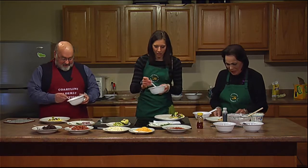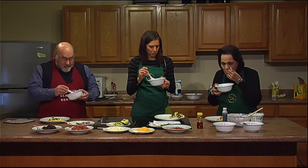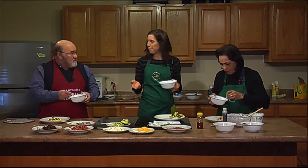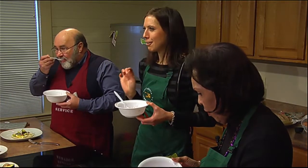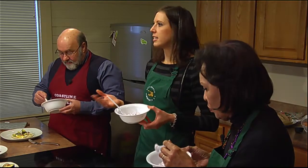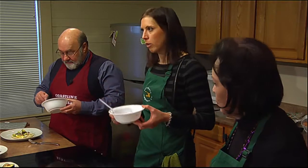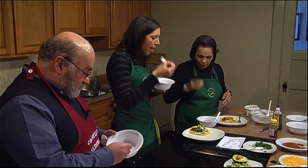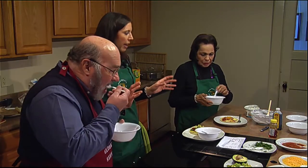But let's try this yogurt. This looks so good. I don't miss the fruit yogurt at all. Yeah, this is very great. Very good. Delicious. Vanilla is a nice little secret to get that little sweetness. And yogurts can be loaded with sugar. And as a diabetic, that can be a really difficult thing to find and try to manage within the limits of your meals. So this is just a nice, quick, easy way. And the honey's a nice touch. And you can control, again, how much you do.